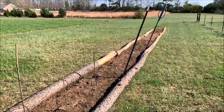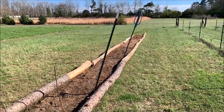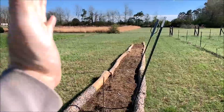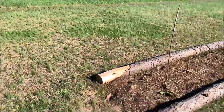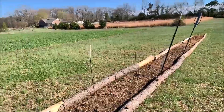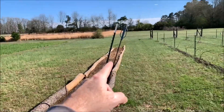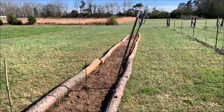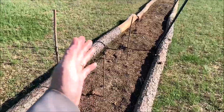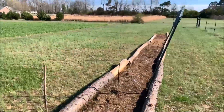Back to the raspberry bed — you see these T-posts at an angle. I'm going to add some more and eventually they'll be angled like that on both sides. We'll have the nice big wooden posts on each end with steel wires that go down on either side of these T-posts. That way your newest growth — which won't fruit till the next year — comes up in the center, and then the one-year-old canes you can bend over and tie up to the wires on these diagonal posts.